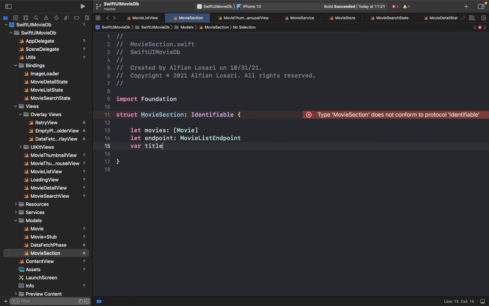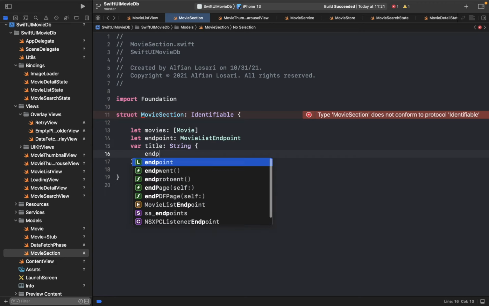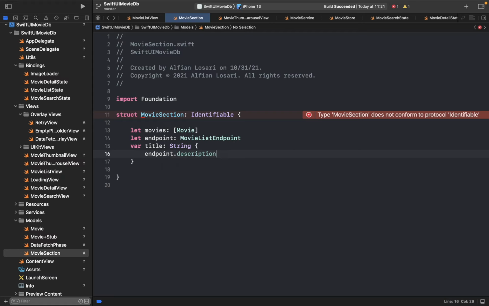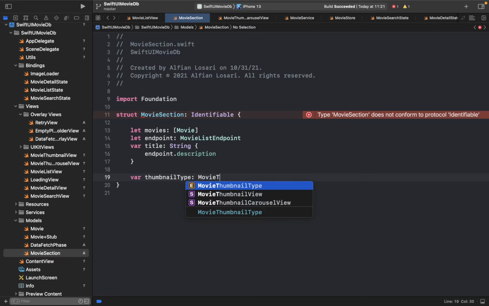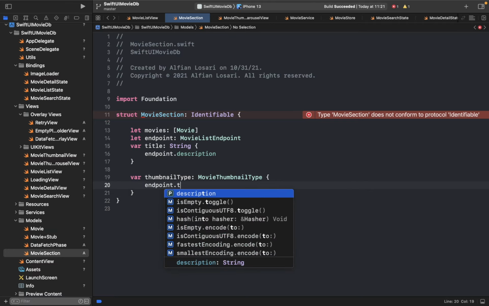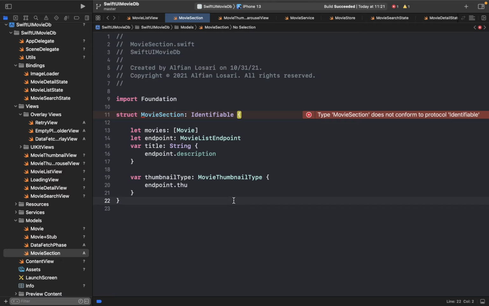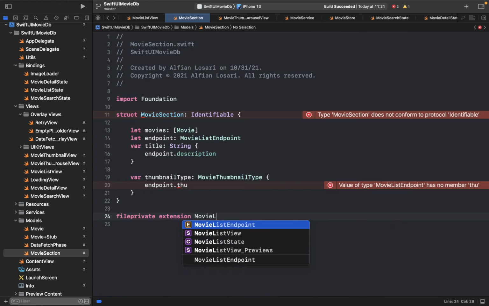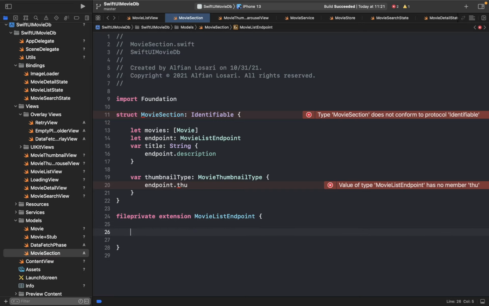And let's create a computed property named title with type of string. Here we can simply display the endpoint.description. Next, let's declare a thumbnail type, of type movie thumbnail type. This is a computed property. Here we can simply invoke endpoint. Okay, but before that, let's create an extension here for the movie list endpoint, let's make it file private.